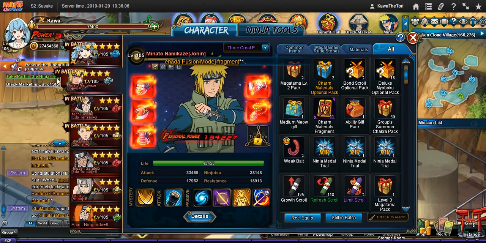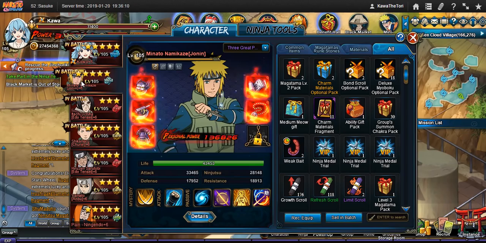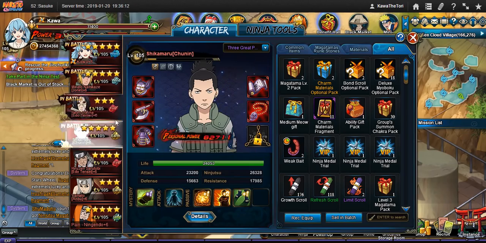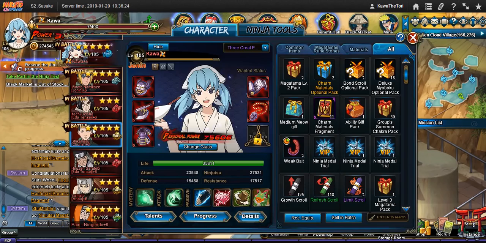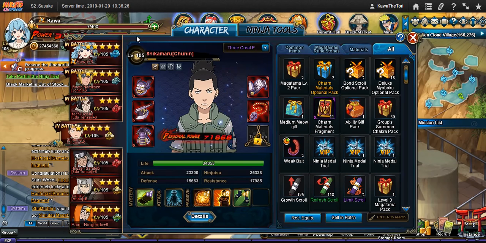But yeah, this team is really high power for me because I have a 5-star Jonin Minato and a 5-star Shikamaru here. It puts me really close to what my power is if I was using my Ninetales team. It's about a few hundred short, or maybe 1,000 only. But the Shikamaru here is not mooted, so that's probably what the difference is.